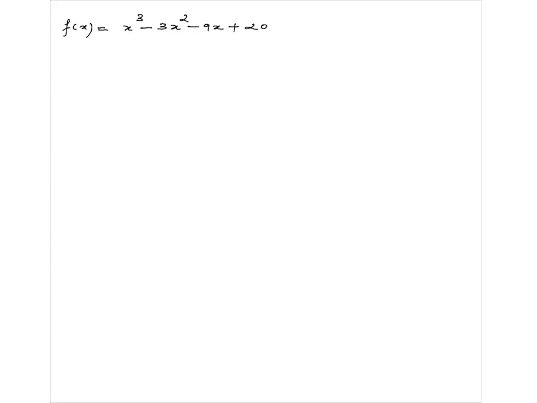Find the interval in which this function is strictly increasing or strictly decreasing, both.